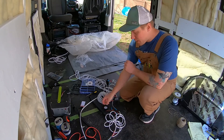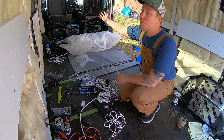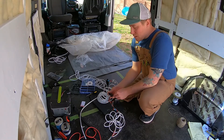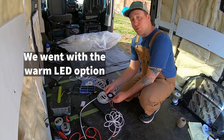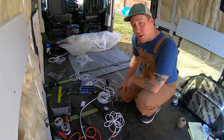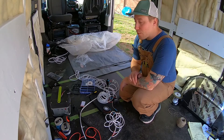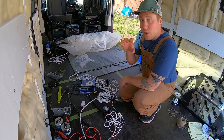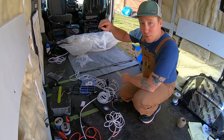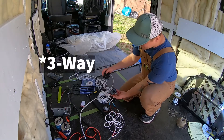One of the things I've been working on today is wiring for our lights. We're going to have four puck lights over the bed and four puck lights over the living area. There's a matte-finished spring-clipped light that will go into our shiplap ceiling. We've also been wanting to have light switches at the doorway so that when you get into the van, you can just flip them on from the door.